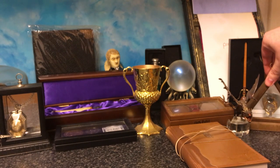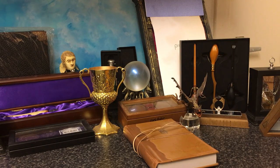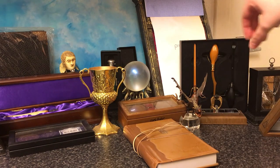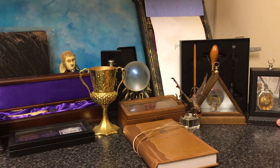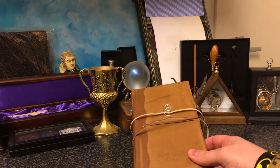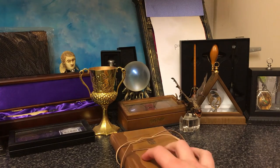Then we have the Horcrux ring that Dumbledore has — I'll move this around so we can focus a little bit. Yeah, this is the ring that Dumbledore uses from the Half-Blood Prince. And behind that we have the broomstick bookmarks, they are very, very nice. And next to that we have the Horcrux, the Slytherin Locket. Also this thing here — this is my recent video — this is Newt Scamander's journal, also Noble Collection. Oh, and that thing in the back over there in the distance that's covered up is the Mirror of Erised. I covered it up because the reflection was annoying me in the video, so it was a bit of a nightmare.